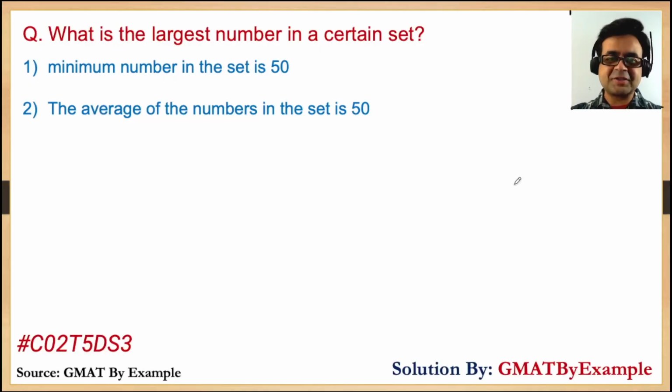Hello everyone. This statistics question was posted in my Facebook group and my WhatsApp group as part of the daily challenge series. This is a decent level question and we'll start with figuring out what is the wrong way to solve this question, what are the mistakes people make, and then go on to solve the question through the right approach.